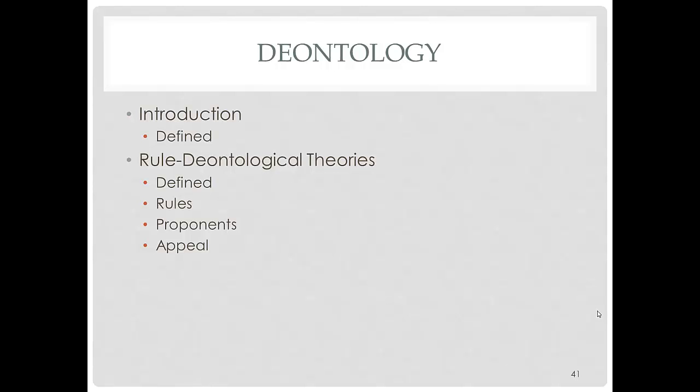Famous proponents of deontology include Immanuel Kant, Ross, and Rawls. Now, why do people like this particular theory? Well, first, it provides clear and definite answers, straightforward rules. If you have a deontological theory, you have guides for actions in the form of rules. And of course, people tend to be accustomed to following rules. There is also the correspondence with law.